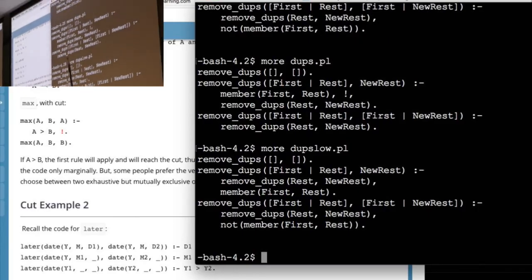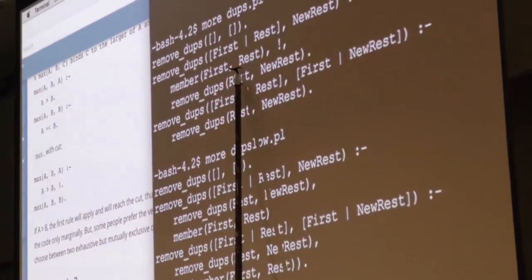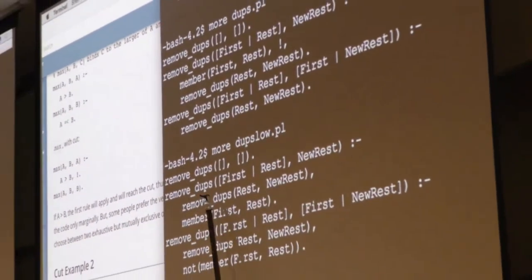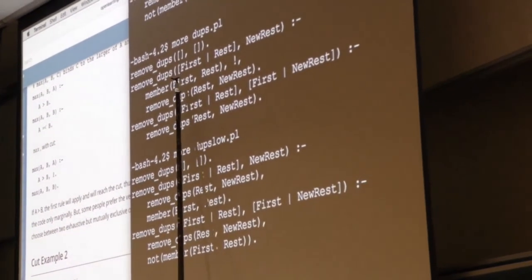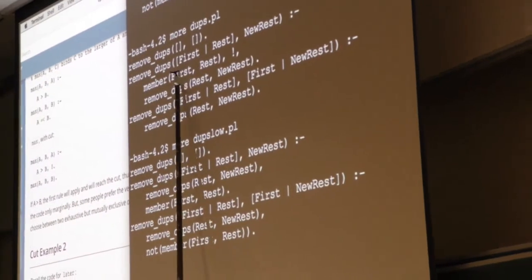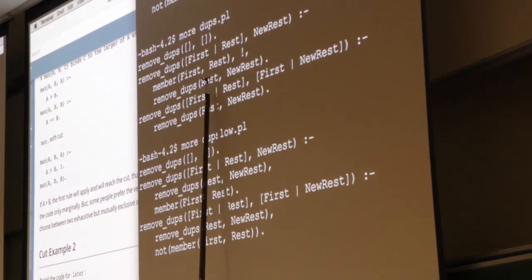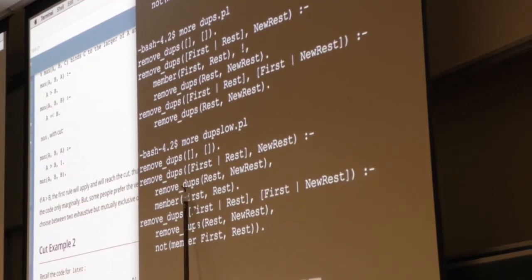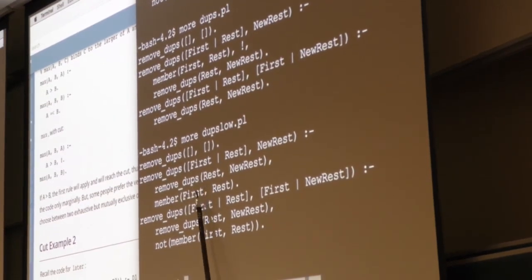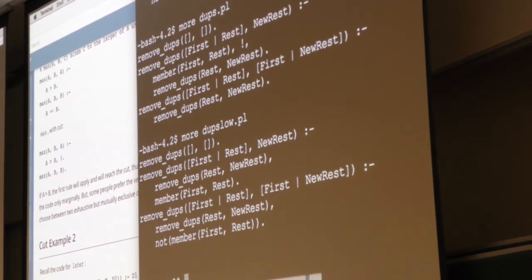So look at this rule and this rule. What's the difference? Changing the order. So here we first test whether this is a member, and then we do the recursive call of removing the dupes. Here we remove the dupes first, and then afterwards test whether it's a member.